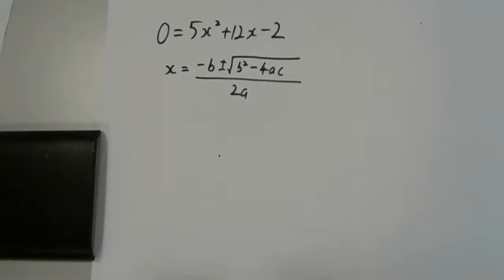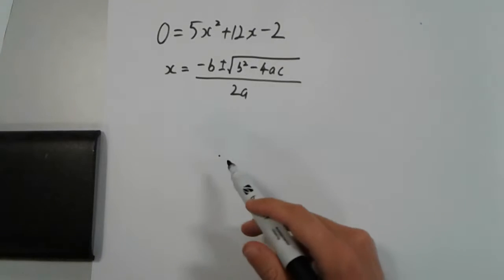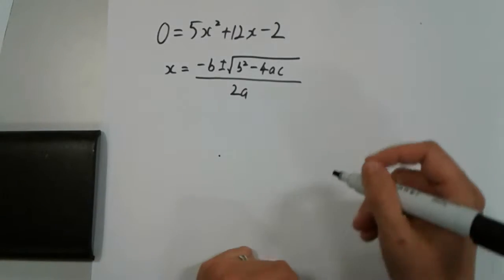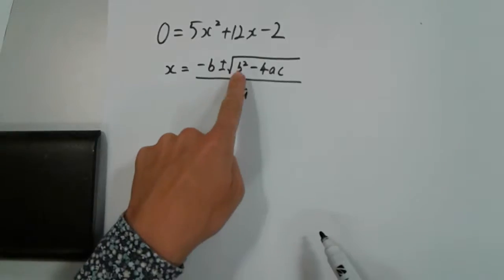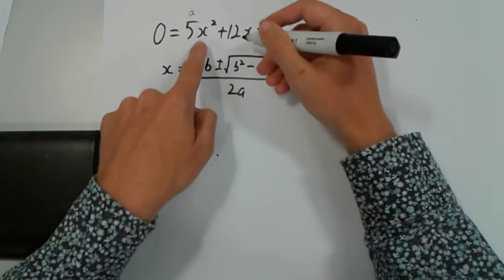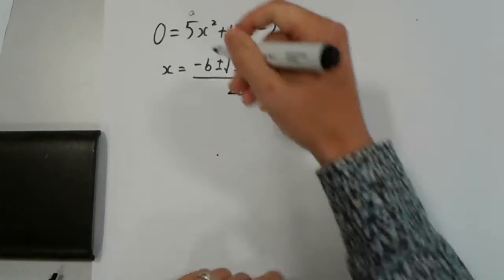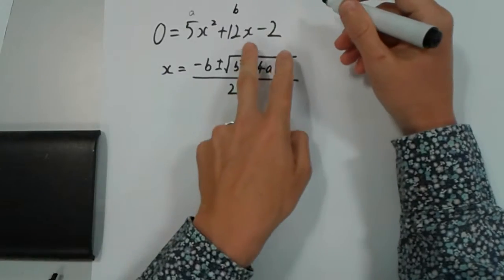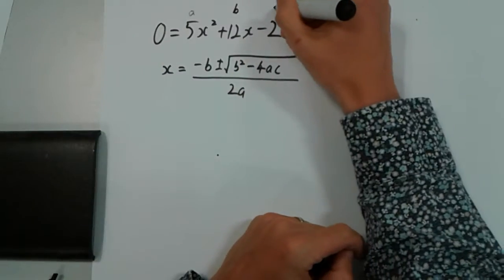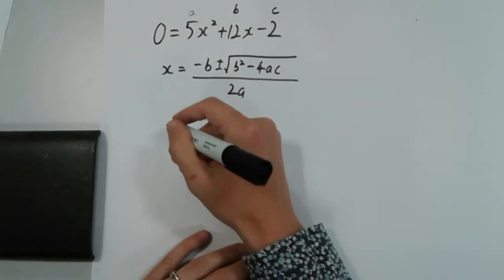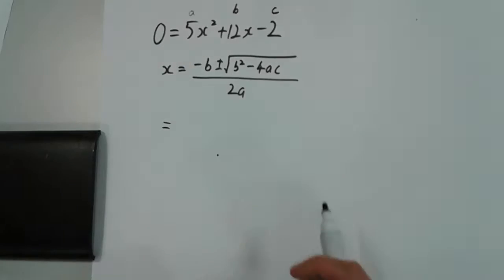So our final method of solving quadratic equations is to use the quadratic formula. Again, you're probably familiar with this from GCSE, but here's a quick recap. The a, b and c in this formula refer to the coefficient of x squared, x, and then the c is any constants, basically anything without an x, at the end over here. So let's just plug everything into here and see what we get.